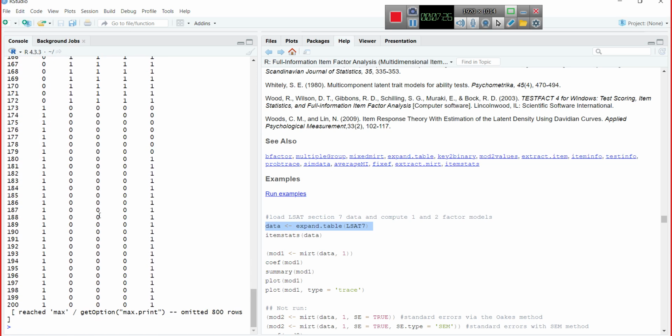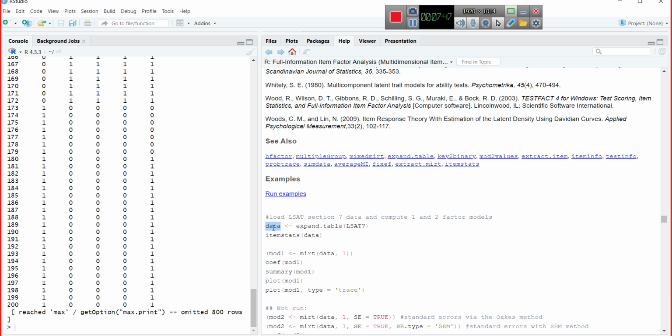Okay, so the data in this case is Law School Admission Test 7. It's a 5-item test.